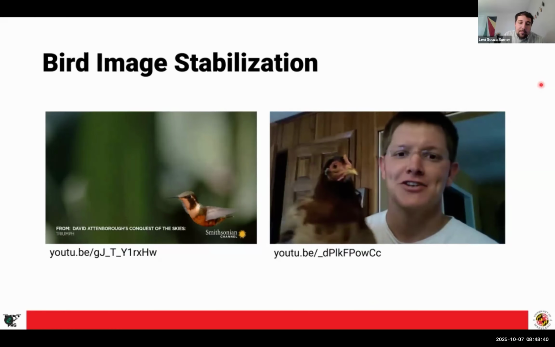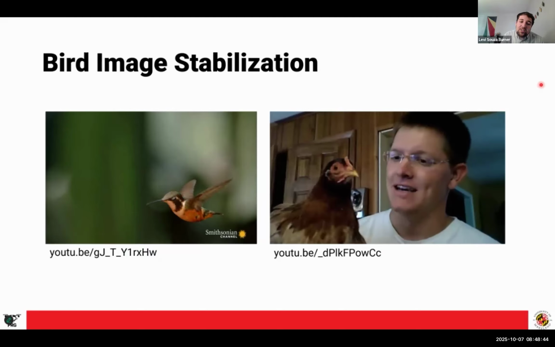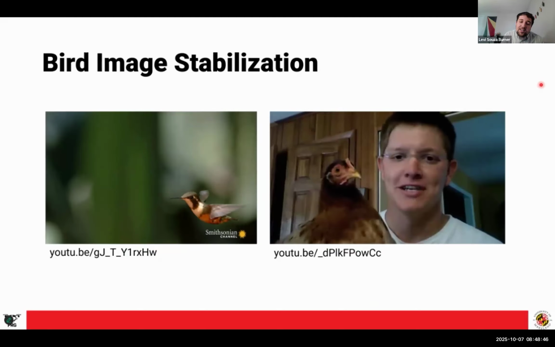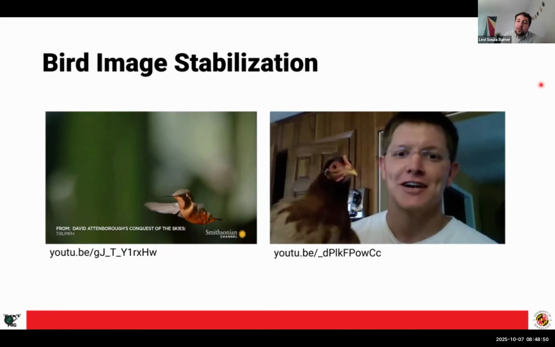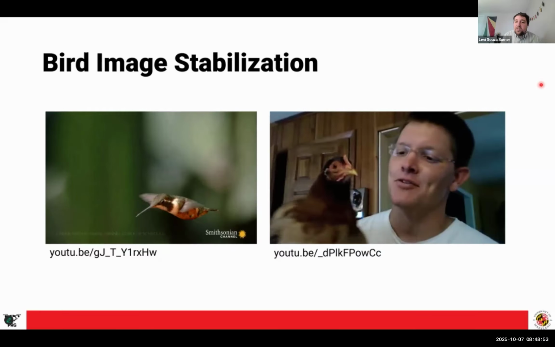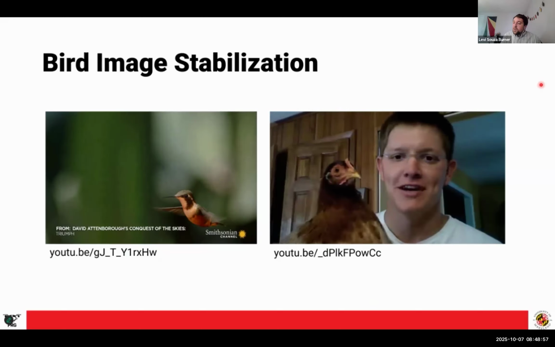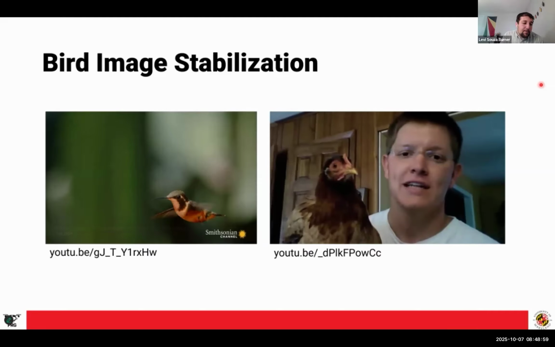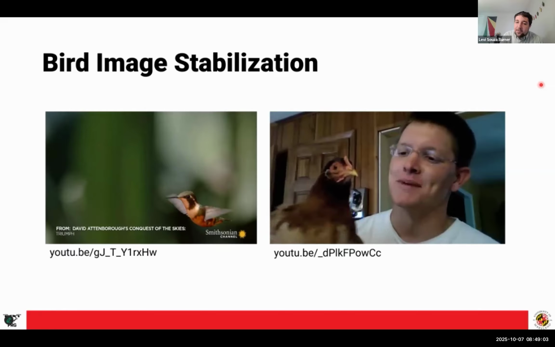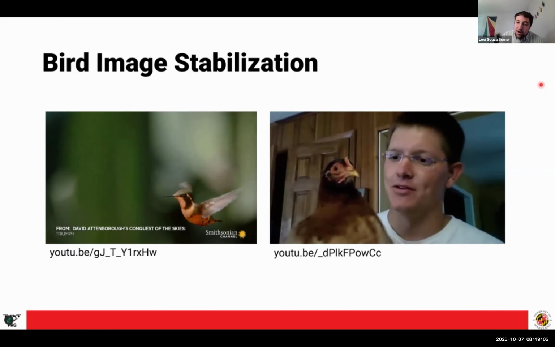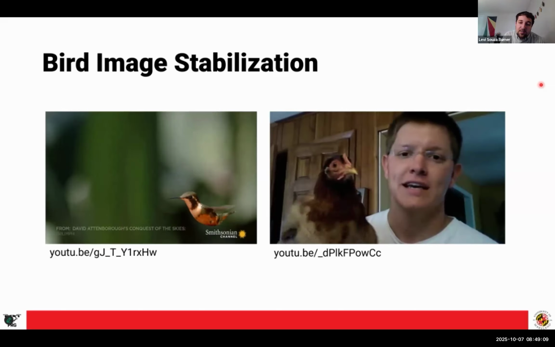Animals have solved this problem many times over. So on the left, I have the hummingbird from before, which is able to stabilize its head despite its body shaking. On the right, I have the more extreme example of a chicken, which has quite the ability to hold its head in place as its body is moved around. Such mechanical stabilization systems have been replicated about 1 time in the history of flapping robots that I'm able to find. It was 1 paper, it was a one-off, it's considered very difficult and expensive. And so we'd like to avoid this if possible.